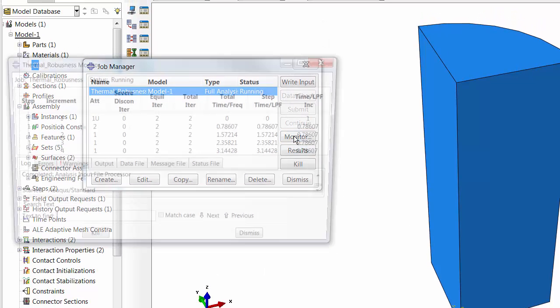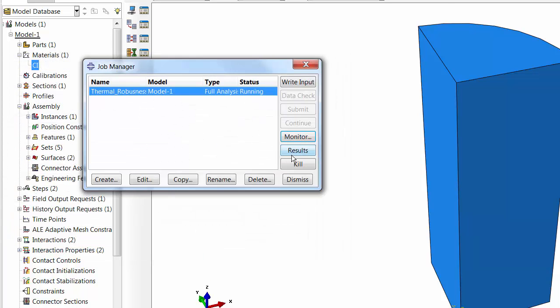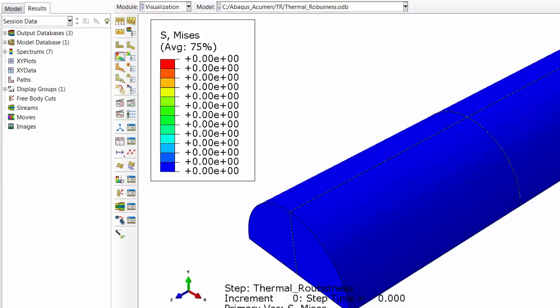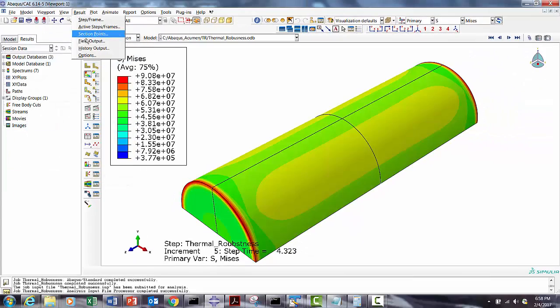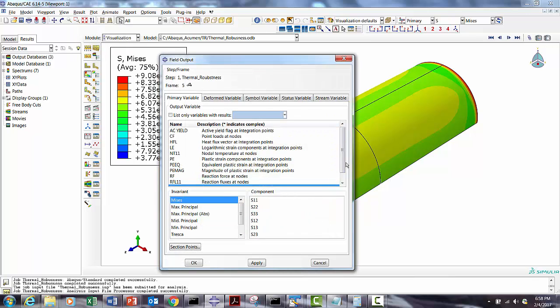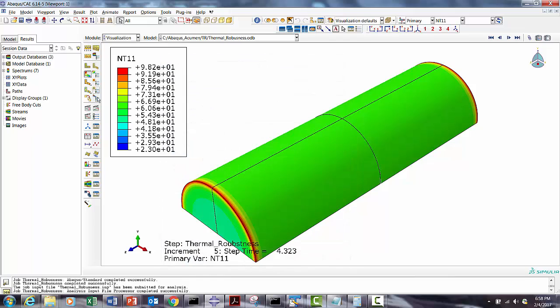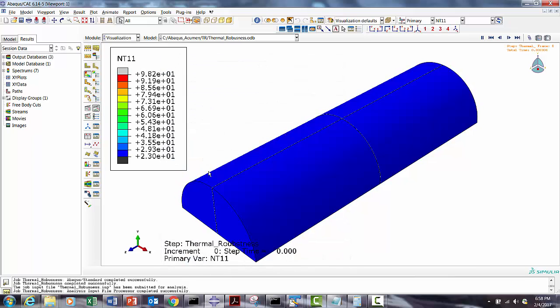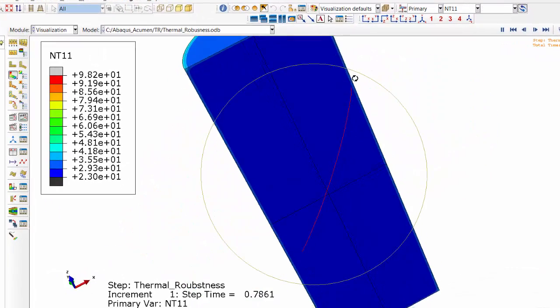So guys, just check the monitor. It has gone to 5 seconds. Let's quickly check the results, how the heat is getting translated. The heat just started dissipating from outside to inside.